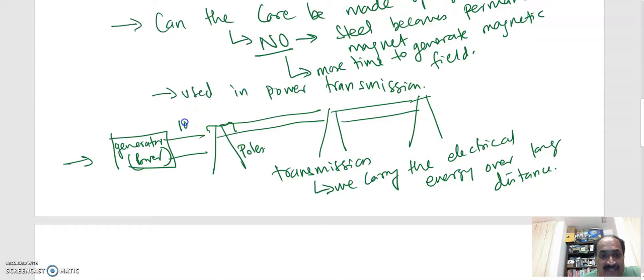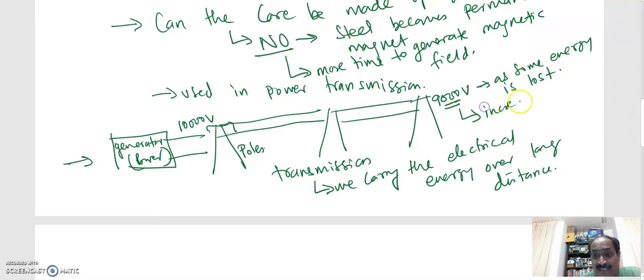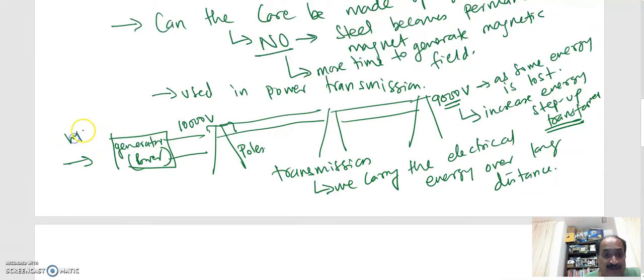Now these are poles. If you have 10,000 volts here, sometimes you lose energy and it becomes, say, 9,000 volts, as some energy is lost. So how do we now increase the voltage? To increase it, we use a step up transformer. This is the use of a transformer in the main power supply, when we carry power from, say, hydropower or nuclear power stations. When you carry energy over a long distance, some energy will always be lost. To boost it up, we use a transformer. I hope this is clear for you now.